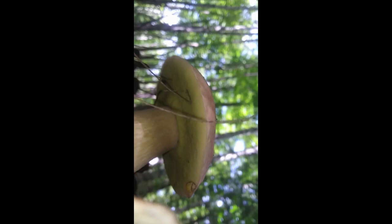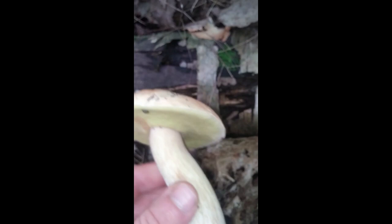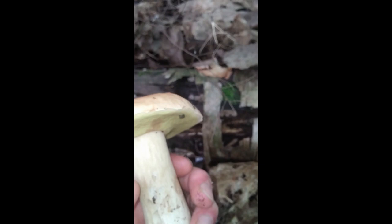So you can see the reticulation on this one's not the greatest. Pretty hard to see. So this is the exact kind of King Bolete you want to pick. It's very firm. You can see they kind of flatten out the cap as they get bigger. But when you first find them, they're just perfect little, they call them set buns because they actually do look like little buns.